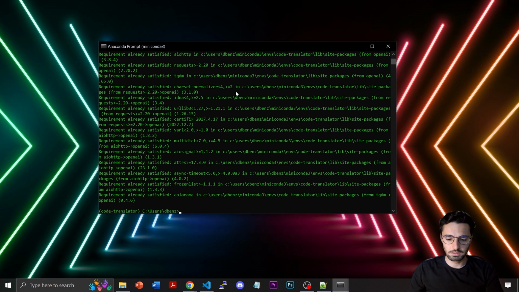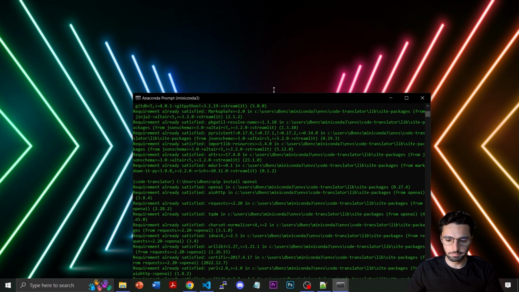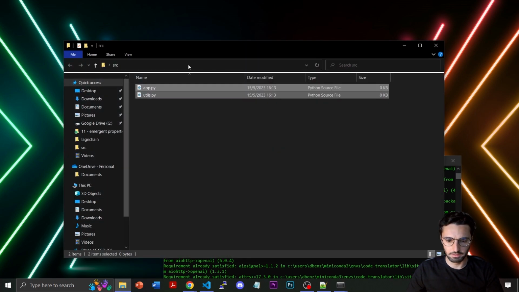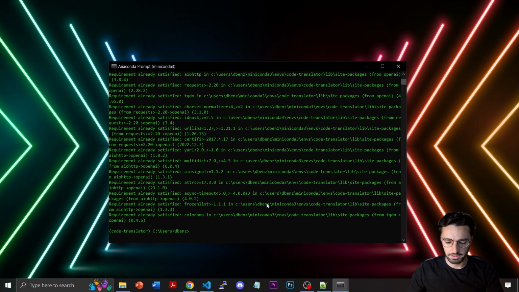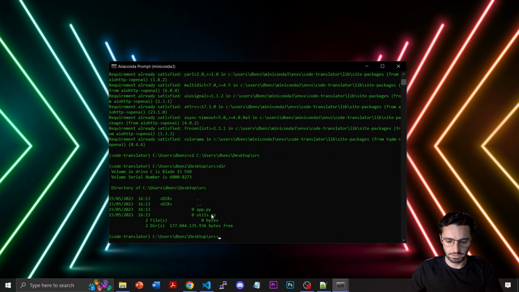Next thing is moving to this folder. Okay, so this folder is in desktop. In this case, what I'm gonna do, for example, come here and just copy this path. We go over here and we write cd, which comes from change directory, space, and then the folder we want to go. So now we are in this same page, in the same folder of the different files.